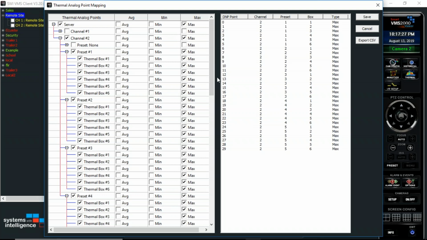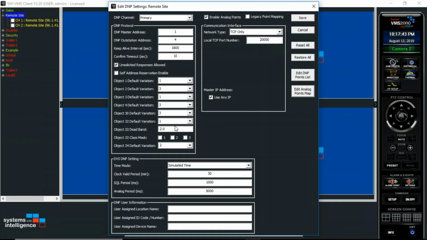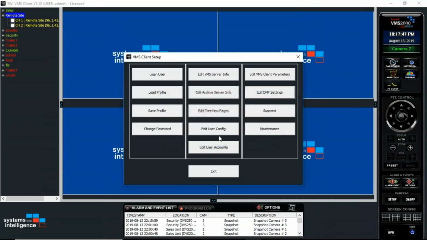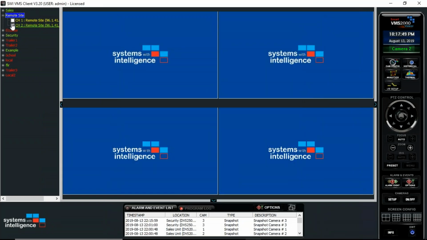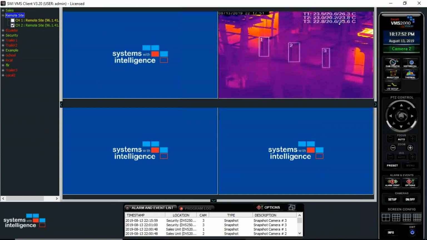Is it the same value that the system will send to the RTU, the 42 degrees reading from the thermal boxes? That is correct. So if we come back, let me save here. So basically, if you want to send the decimals, I'm going to close here and I'm going to enable here. So you see these values here. In this case, the maximum is the third one here. So this is what they are going to receive.